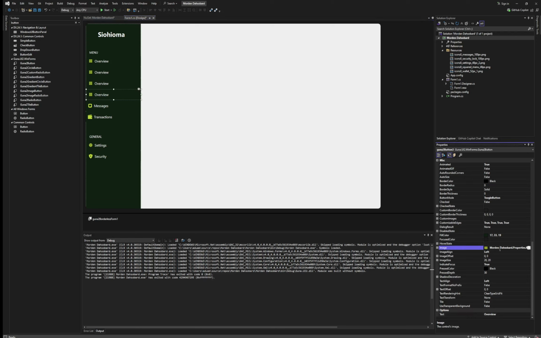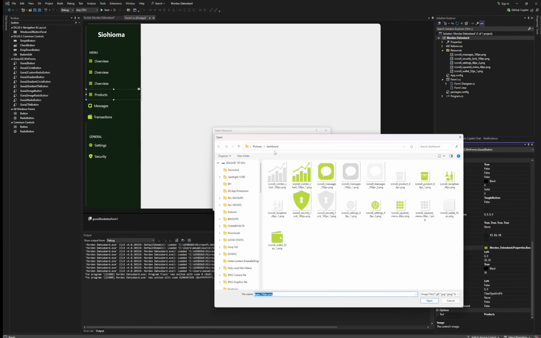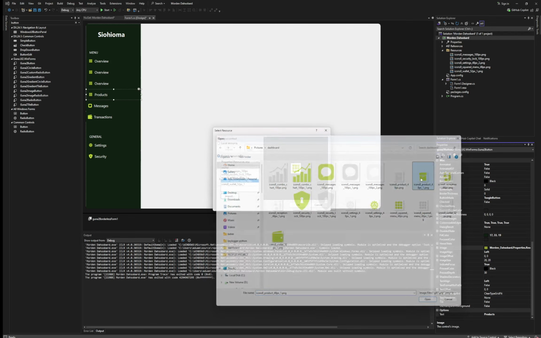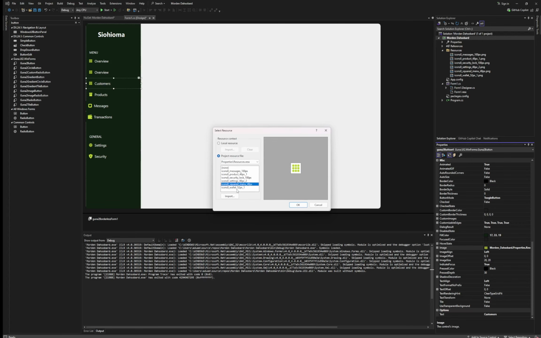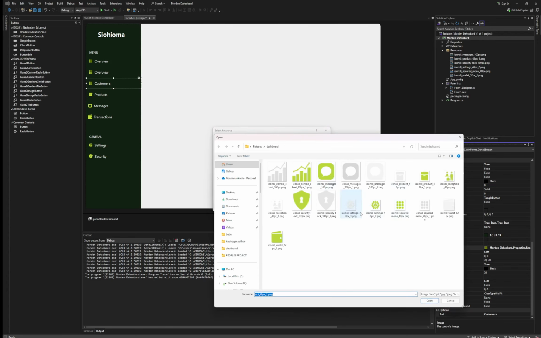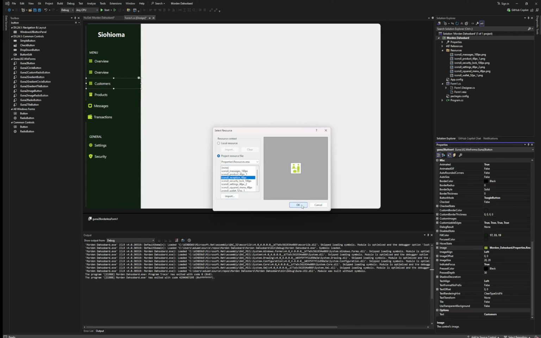So the next of it is probably going to be the products, right? So now from the products, it's very very simple. We're just going to select the products, which is definitely going to be this one. So we have the products, and we should probably be good to go. So we have customers, right? So from the customers, click on this, select, then we go in for the customers. That should probably be this one.